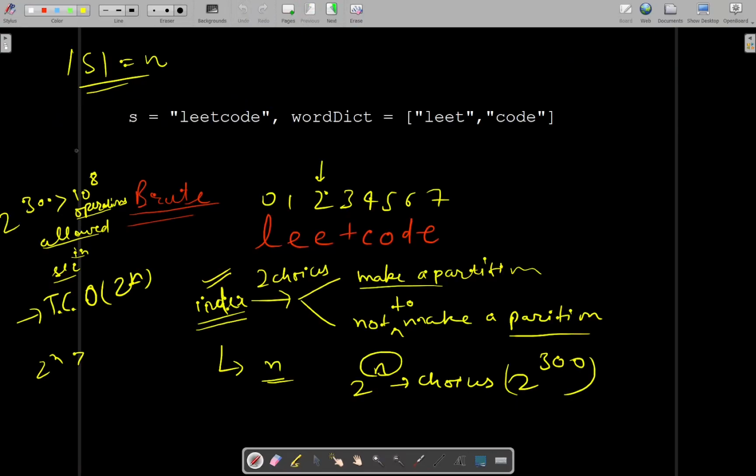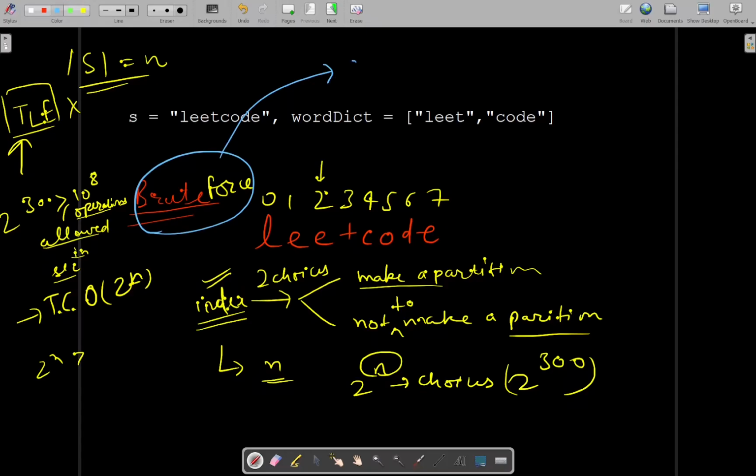Basically, right now I can tell you that in 1 second there are 10 raised to power 8 operations allowed, and if your program does operations greater than or equal to 10 raised to power 8, then you may get a TLE, time limit exceeded, and your solution will not be accepted. So you have to optimize this brute force way.